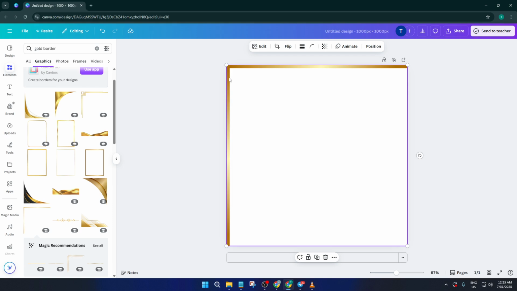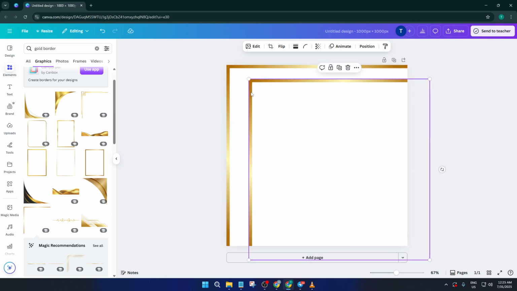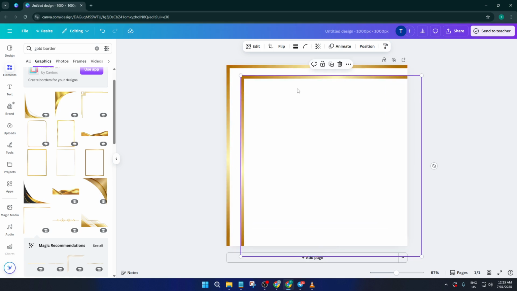Usually when the border lands on your design, it might not fit perfectly right away. That's okay, you can grab any of the corners or edges of the border and drag to resize it. You might need to stretch it out to reach the very edges of your canvas, or maybe make it a bit smaller if you want a thick white margin all around. Take your time and line it up so it's even on all sides, kind of like making sure a painting hangs straight on the wall. If your border is more decorative or an unusual shape, don't be afraid to rotate or tweak it until it looks just right. Here's a little creative tip.